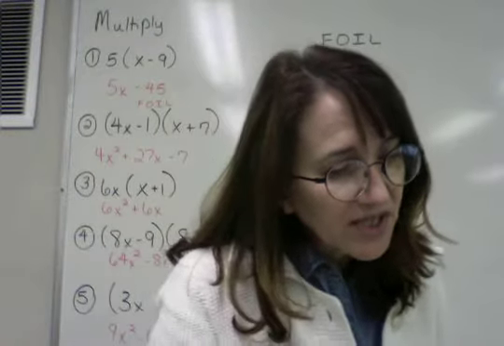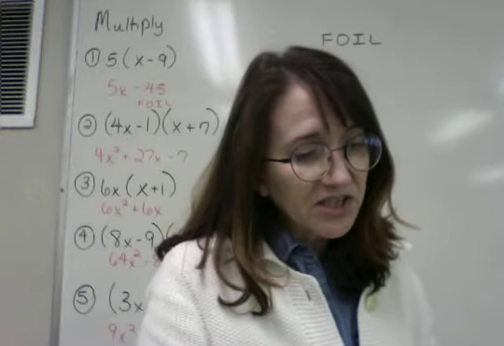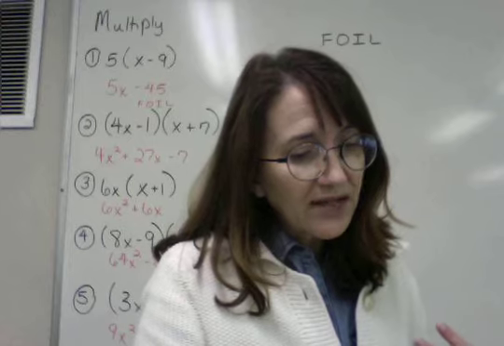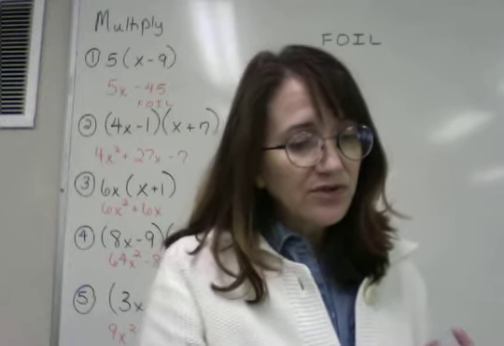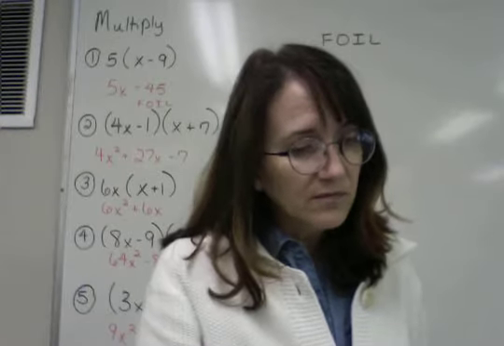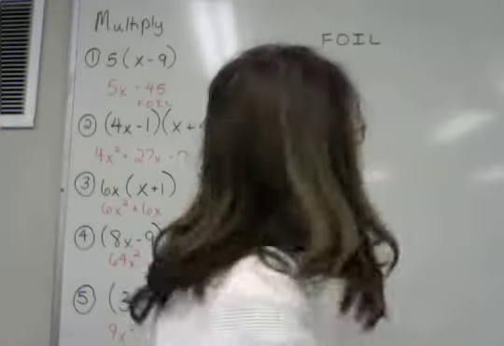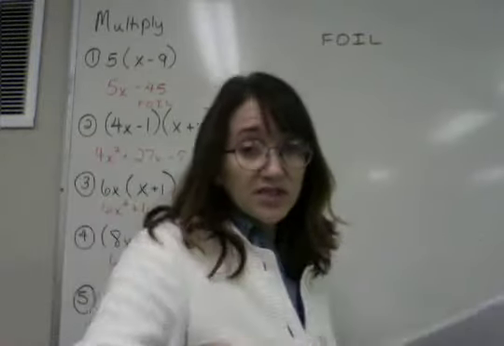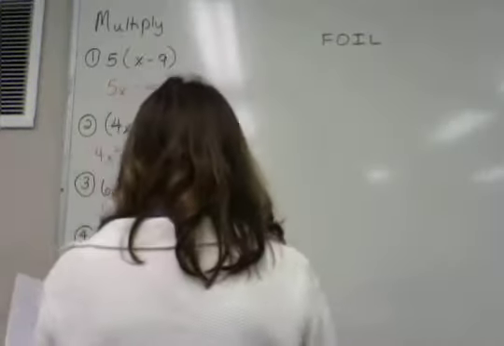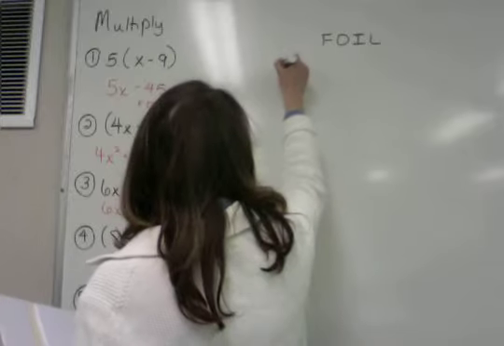So this one, you could probably just look at it off the bat. This one's going to be the difference of squares, which means I'm going to end up with a binomial. But we can just use the FOIL method, so we can take our time and make sure we get it. I'm going to drag this over here with me.